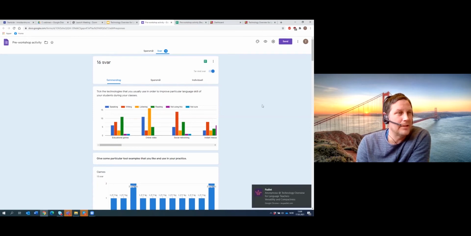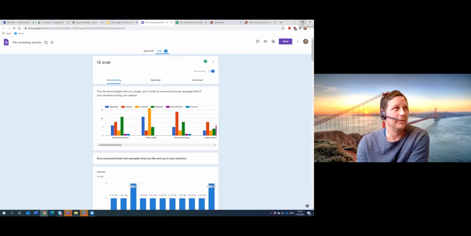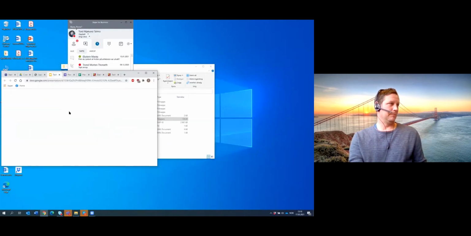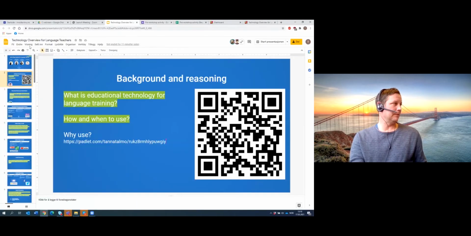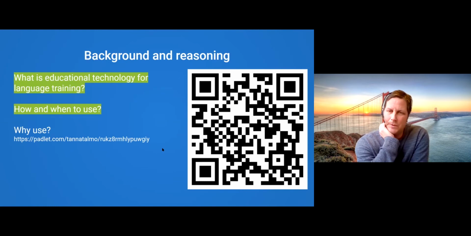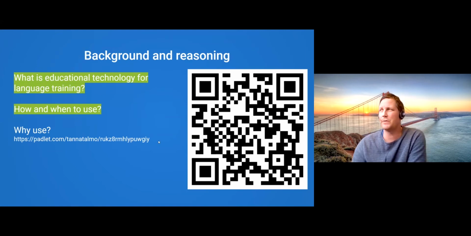I see messages popping in on my screen, so I guess that a lot of you have already found it, because we also have another activity that we would like to get you involved in. We have posted a Padlet, which is a simple response tool where you can write in text. If you follow this link, or write this link, or scan the QR code, you will go directly to the Padlet, which we will leave open throughout the whole session.